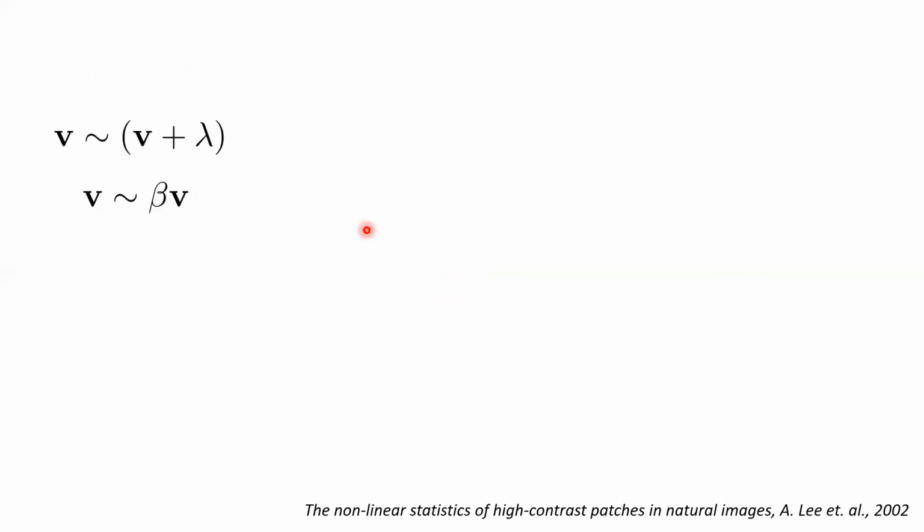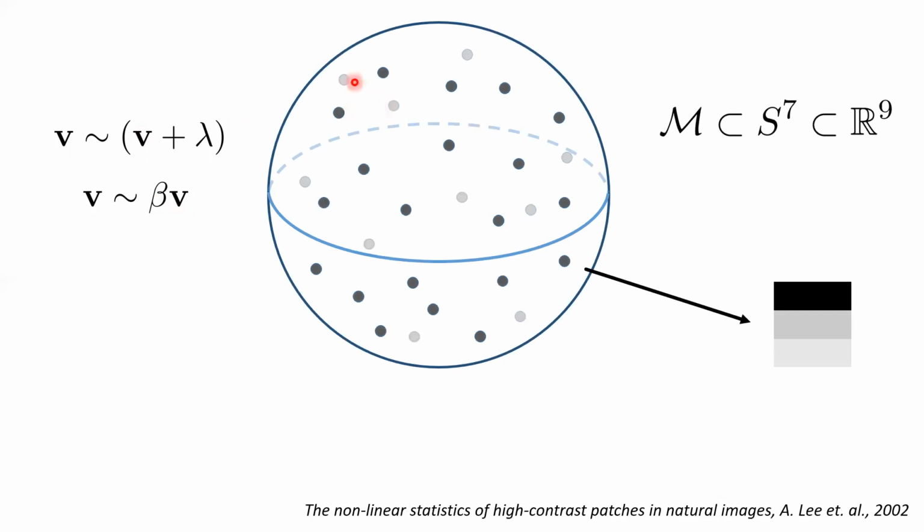So now we took these 2 relations. So these are 2 linear directions, right? Here we're subtracting the mean, and here we're normalizing. The effect that has is it puts all the data points, all the 3 by 3 patches that we had, on the surface of a 7-dimensional sphere. Why? Because the first linear transformation sends your patches from R9 to an 8-dimensional subspace, and then the second relation normalizes something in 8-dimensional space to a sphere of dimension 7.